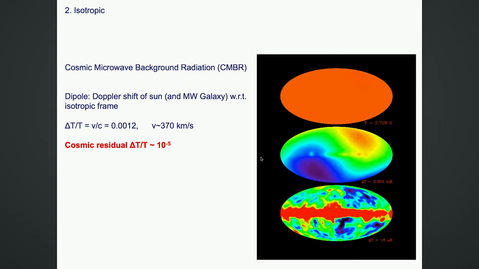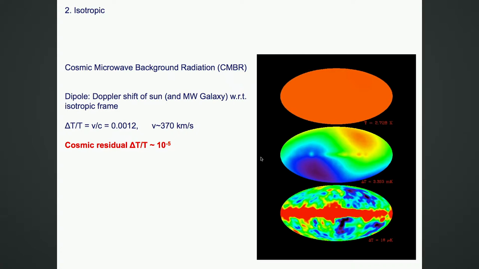Once we subtract this velocity, what we're left with is, again, a very small residual. And the residual that we get by subtracting this dipole is of the order here of 10 microkelvin. So one part in 10 to the 5 of the initial temperature of this map. So this was an artifact, the foreground on our goggles. It remains here. Here's our galaxy right in your face. But we want to talk about the universe far, far away behind this, so we need to find a way to subtract it.